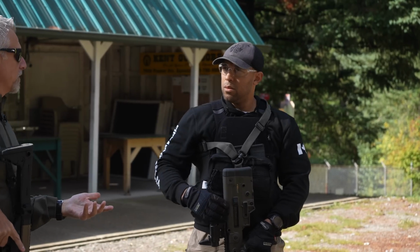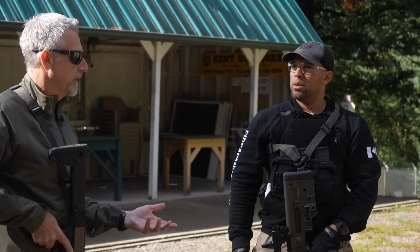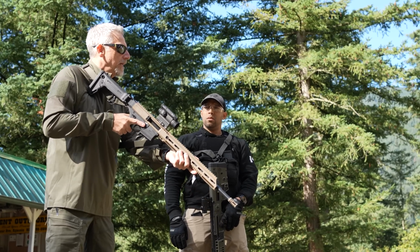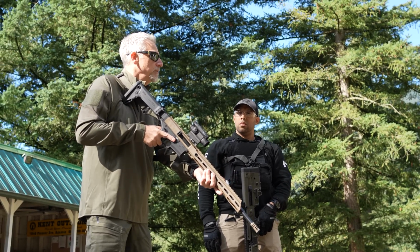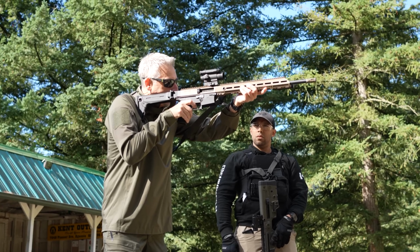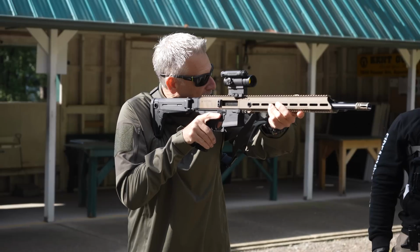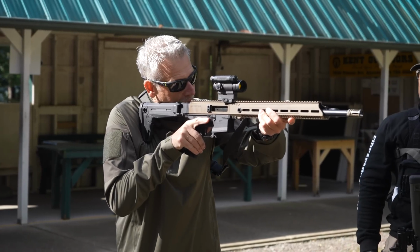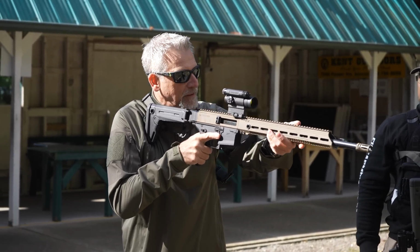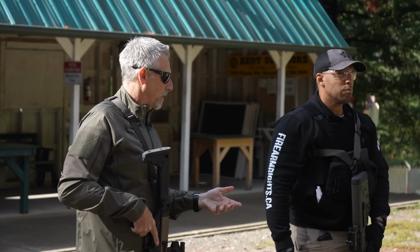When it comes to placing a round, if you end up with a threat command, and we'll go over this again just before we start shooting, you may be down in kind of a low port or low ready position. You'll get a command to shoot, you'll come up, sight in your target, flick your safety off, place your round, take your finger off the trigger. You're gonna take a deep breath and you're gonna look around. And when you look around, after you scan, you're gonna put your safety back on and then relax and go to whatever position that you're waiting for. And we'll go over that more.